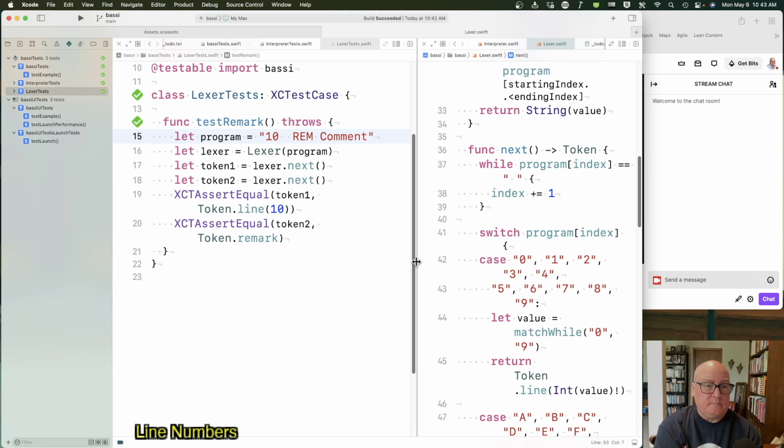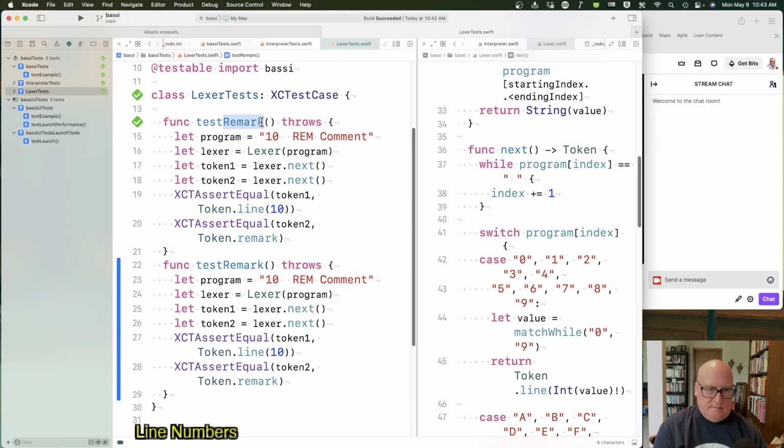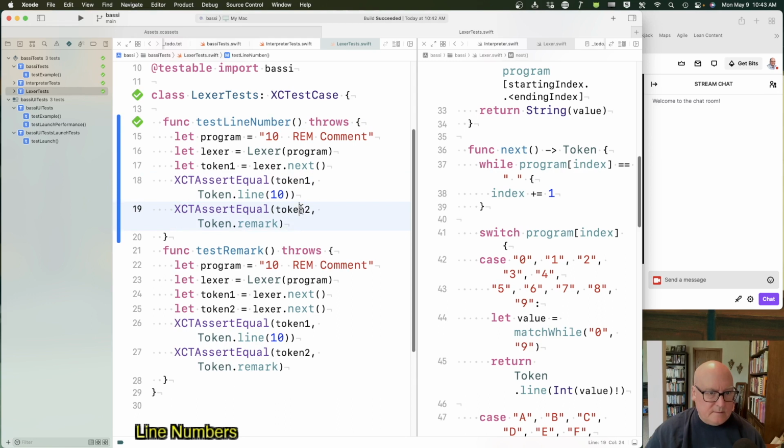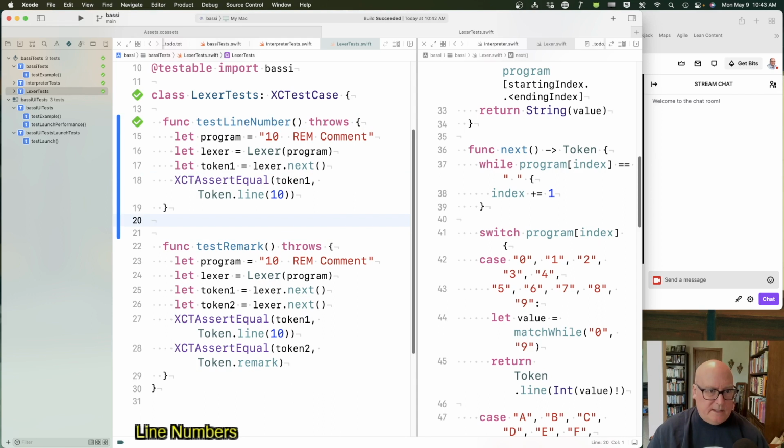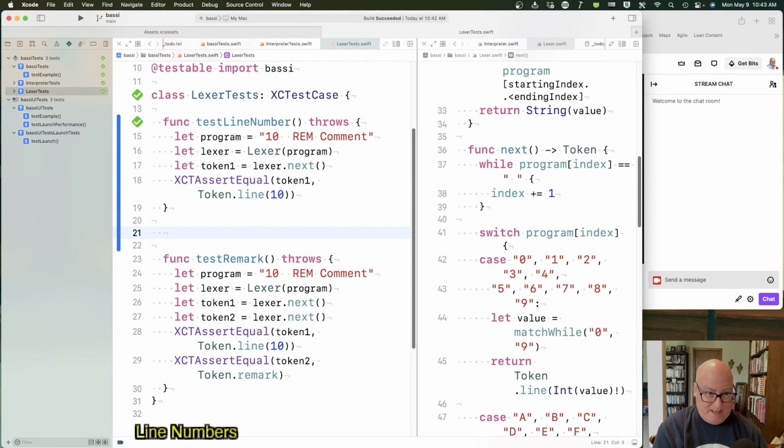Let's pull out. Let's make line number. Okay, and let's just do the first token. Okay, now I think we can do variations. Do I want a little helper method? Well, let's write the next one. I want parameterized tests, and I started doing a package for this, and I don't know if it's a distraction, but maybe I should be bringing that back in. I've got to get through a step on this.